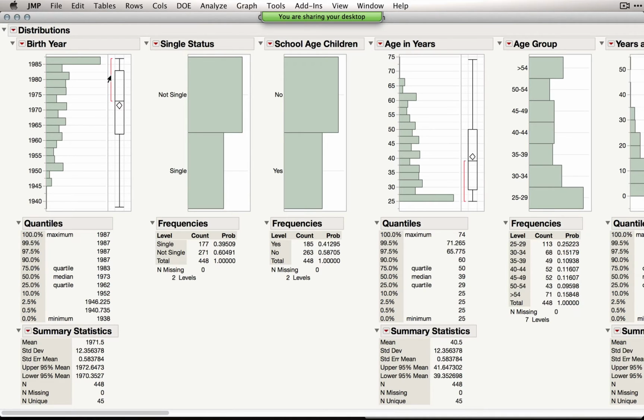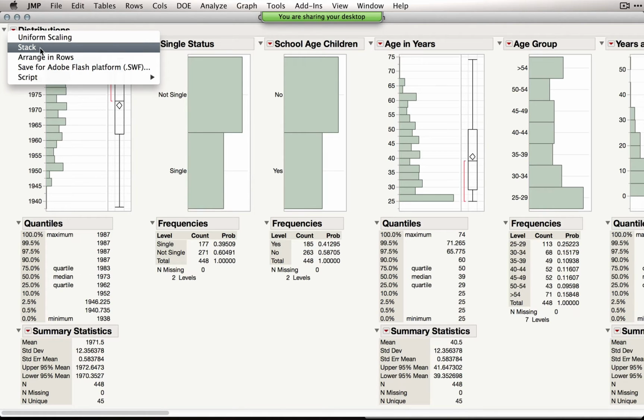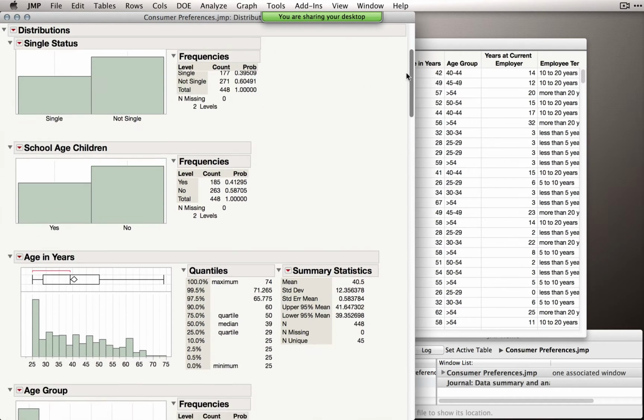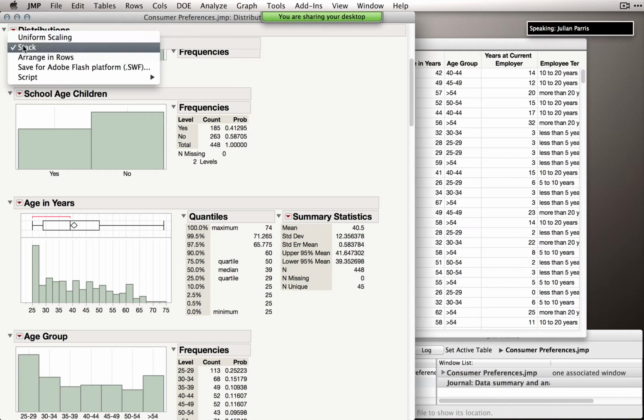Now, I said at the very start that probably the first thing you noticed about this platform, if you're new to it, is that the histograms are vertical. And I mentioned that these red triangles are little menus. Now, there's one upper level red triangle I want to familiarize you with, because that red triangle gives you options that apply to the rest of this output. And one option you may want to use is called stacking, because what stacking will do is rotate all the output such that we are now in a sort of a vertical scrolling orientation. And so that's what stacking means. Stacking means change the orientation I would scroll from left to right to top to bottom. And if that's your preference, then certainly go ahead and change that when you launch the distribution platform.